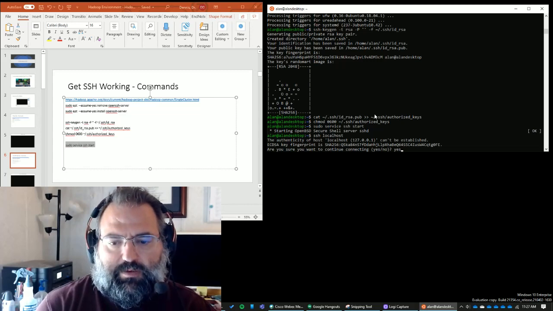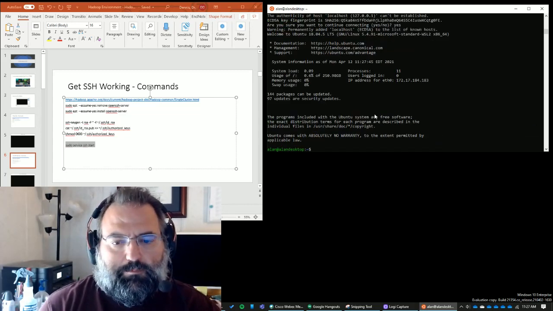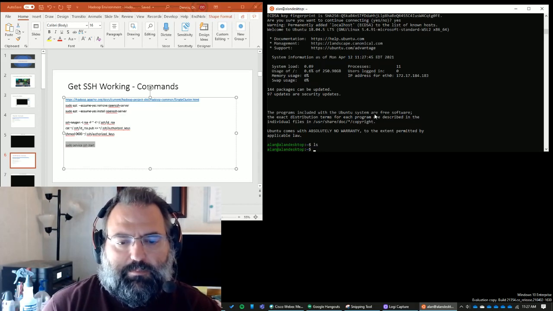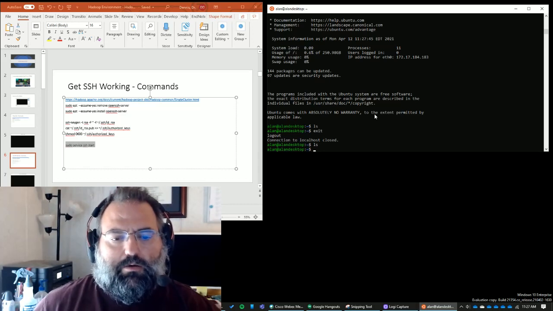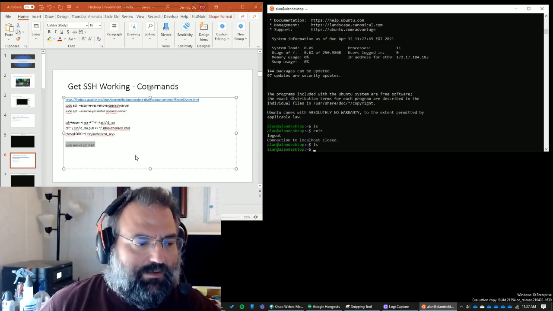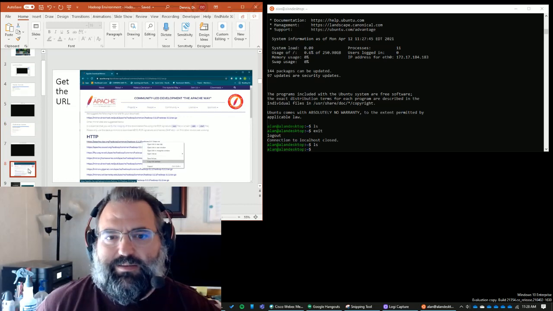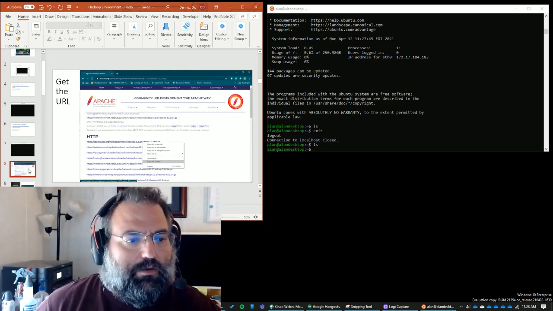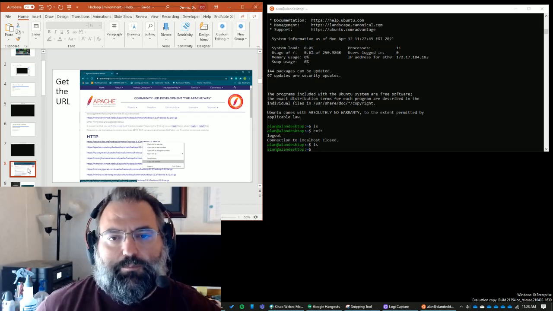It's prompting me, saying, hey, do you really want to connect to this thing because you don't know it? And I say yes. Even though it looks like I'm on the same machine, I'm in a different place. So we're back onto our host machine whenever we do this. And by host, I mean the virtual machine on which we're installing Hadoop. It does get a little confusing because you've got nesting inside of nesting, a virtual machine inside of a virtual machine, if you will.